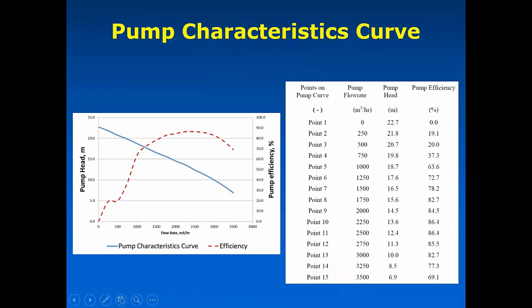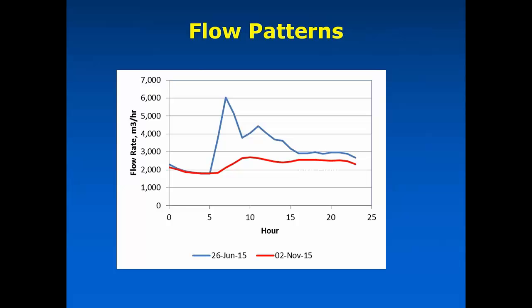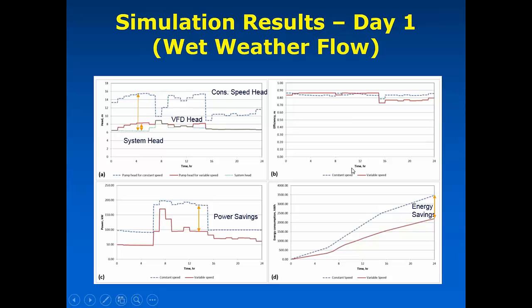So here's some of the data that we used. The pump curves look like this with that kind of data. And we had a system curve that was put together by Stellian, calculated using K values estimated based on pipe lengths and fitting losses and static head and so on. This is something that we also entered into GPSX along with two different loading patterns that we had for two different days. One of those was a wet weather event and one of them was dry. For the wet weather event, you can see here this is influent flow rate in blue, so it goes up quite a bit. And then the other one, the dry weather one, is quite flat, so we don't have a lot of dynamics in that particular one.